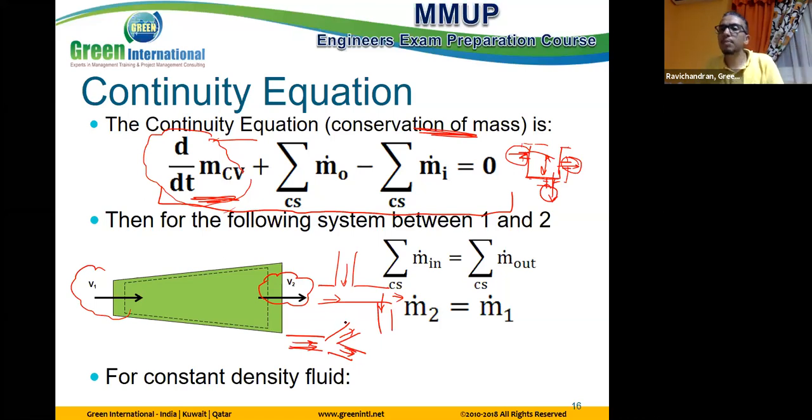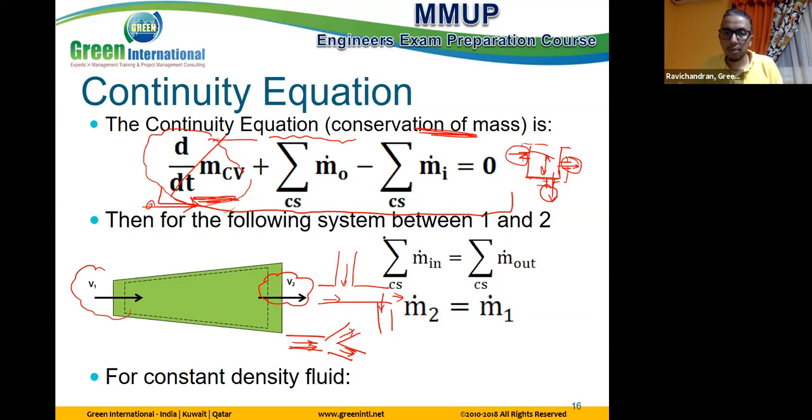But at the end, in this pipeline, anything going in shall be going out. So in this case, we don't have any study of the control volume area inside. No study for this area totally. So this term is 0, and the remaining is the sum of m dot out minus the sum of m dot in equal to 0.